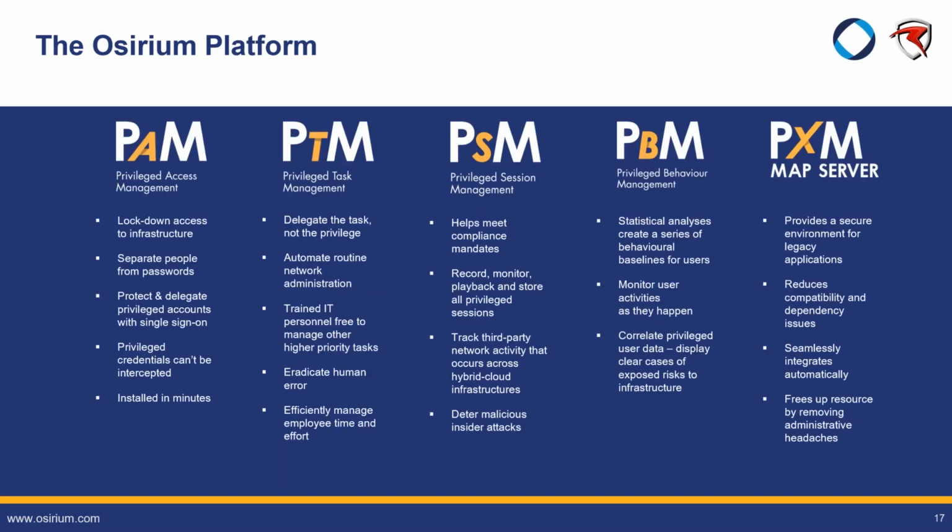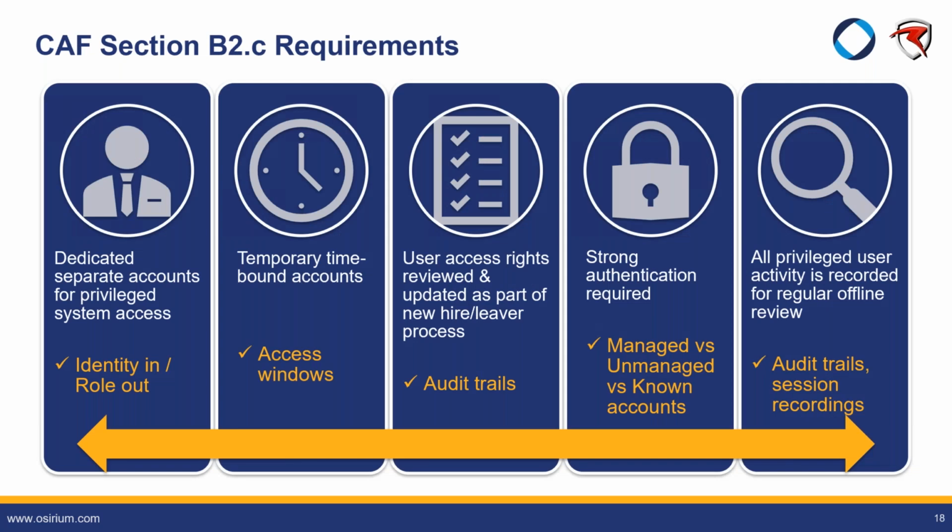The 5 key requirements that Alex highlighted earlier on from the framework: to have dedicated separate accounts for privileged access. Well, we saw that as Tom had his tom.hills_admin account, to which he didn't have any direct access, so that completes that first requirement. The second one was time-bound accounts. You can set up access windows to say that this person can only log on between Monday and Wednesday of next week. You can have that kind of control, and it happens to be between 9 and 5, or maybe out of working hours, whatever your requirement is for that connection.